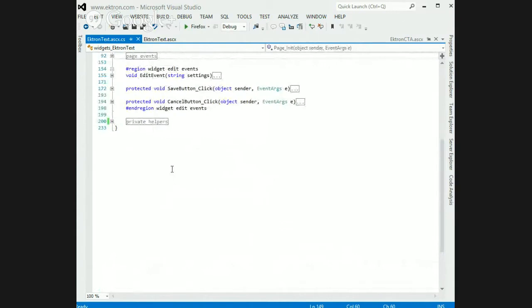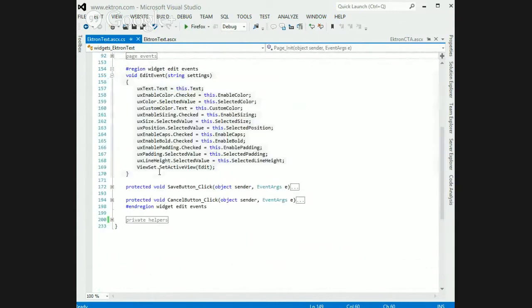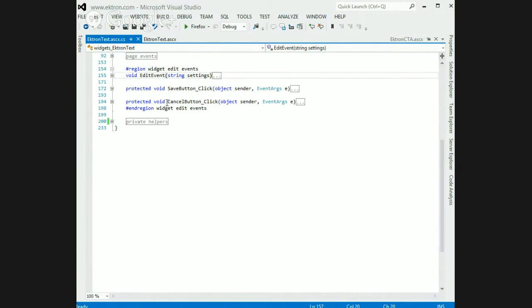Right, and then we have the widget events themselves. So the edit event, where you're taking all of the properties of the user control and assigning them to the form controls from .NET. And I do put the required field validators and regular expression validators on my .NET form controls as well, where appropriate.